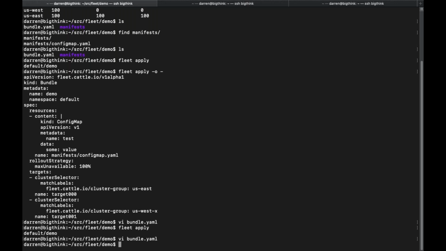But you can also change the behavior of what's the max unavailable within that partition. Because if I'm deploying to, let's say, 1,000 things, there's a good chance one or two of them are going to fail. Do I need to stop the deployment completely because I have a 0.1% failure rate? That all depends on what you want to do, but you can configure that. So you could say, I need 100% success rate on the canary cluster, but once I start deploying out to larger batches, I can tolerate 0.1% being down. This is all configurable through the deployment strategies.